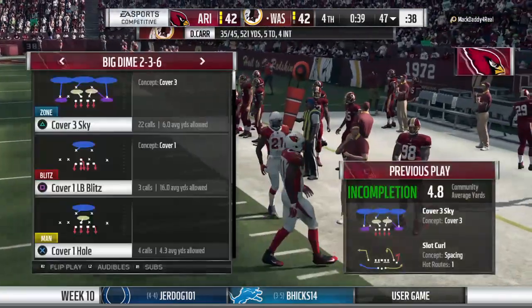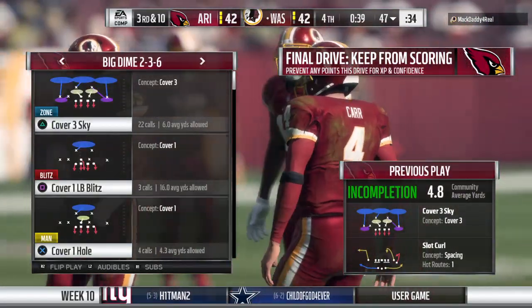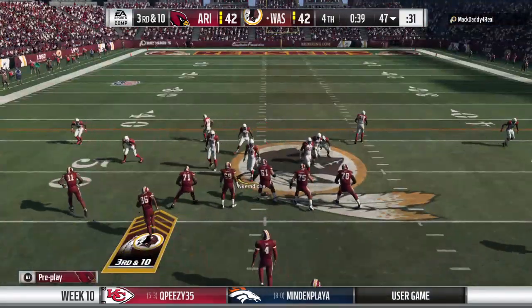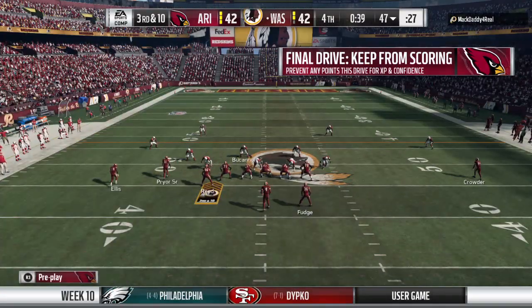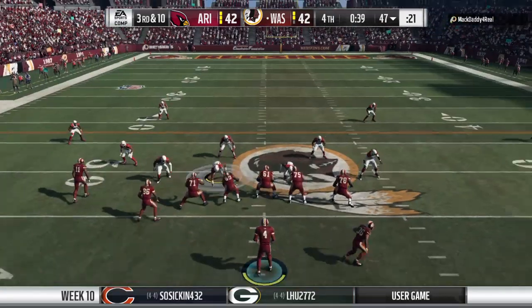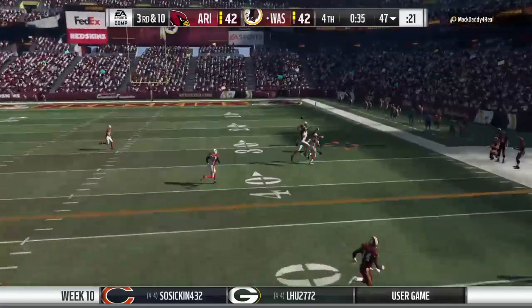And he's just going to get rid of this thing. To no one here. He throws it away, and now it's third and long coming up. Defensively, you pressure the quarterback or drape all over the passing lane? Yes, that's exactly what you do. It's both because they're not mutually exclusive. They may have been at one time in football, but not anymore. You want to have that pressure, and if you have a big-time pass rusher, send him after the quarterback, and then make sure you blanket the field.